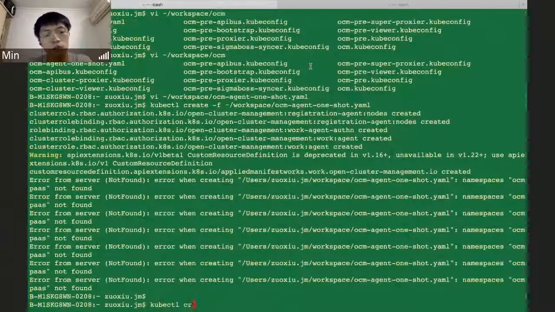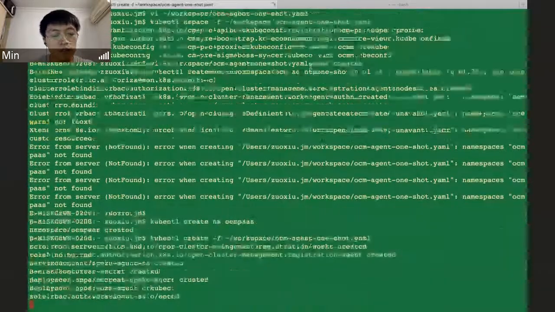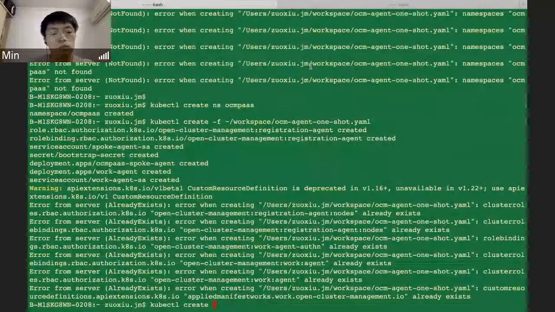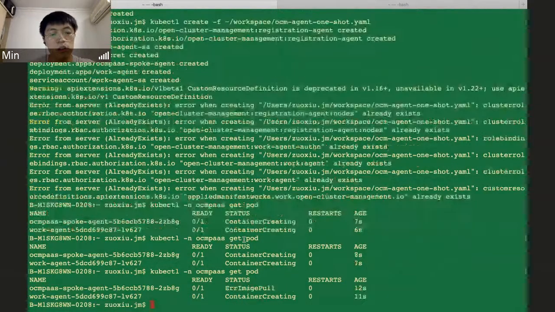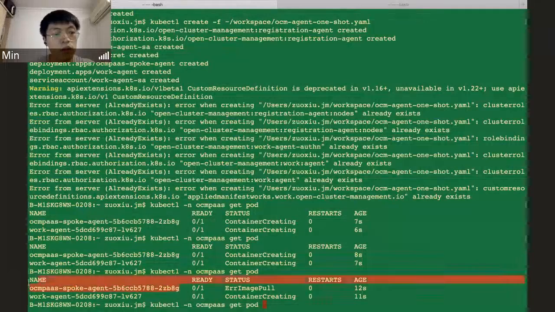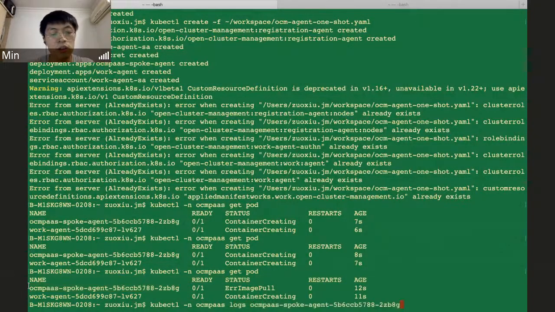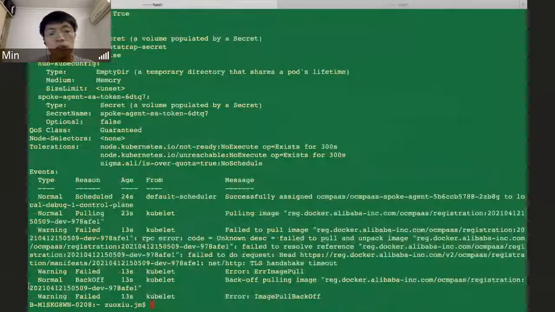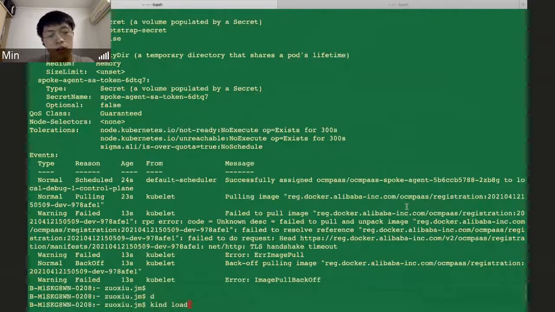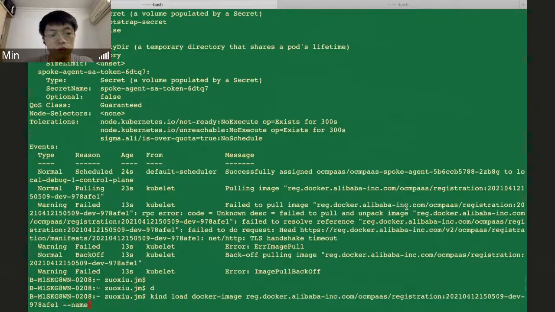It's done. We can see the pod is pulling the images. Let me import the images for the new cluster.